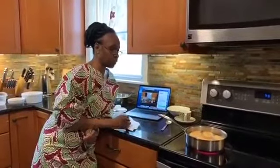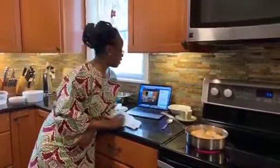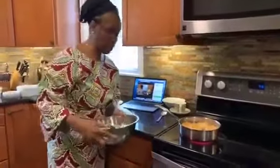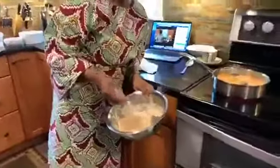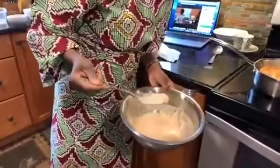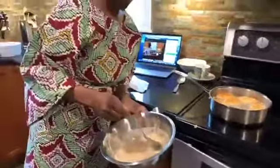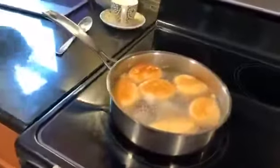So that's akara for today. In a few minutes it's going to be done and then you will see what it looks like. I know our time is nearly up, and you can see I've done this in less than 15 minutes. In another 3-4 minutes this akara will be done. It's also a meal that you can snack on — if you want to snack on it, you can make it as big as I have made it, or you can just do little droplets. I made a little mess there — I hate it when my kitchen is messy.